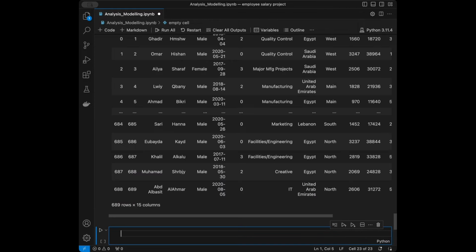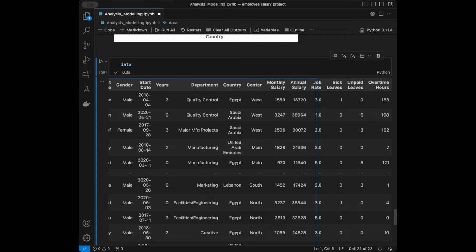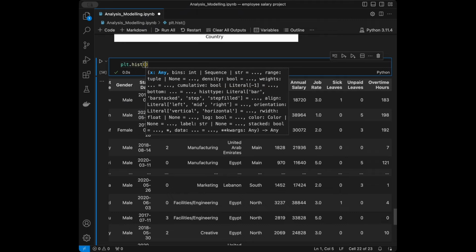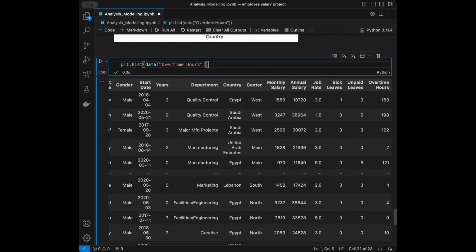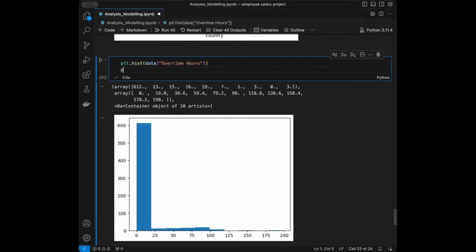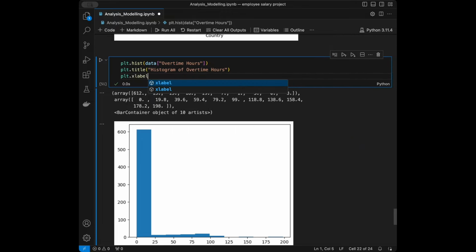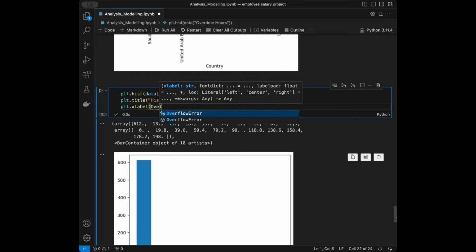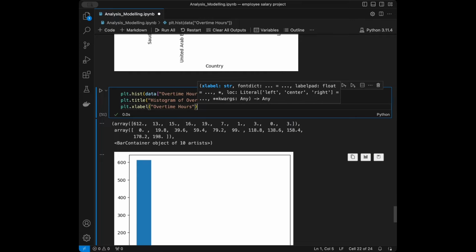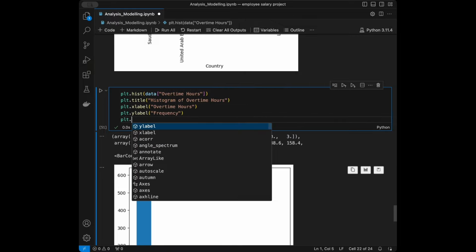Okay, I will call the data again, and let's see what else we can look at. Let's create a histogram plot of the overtime hours. I will say plt.hist and give data overtime hours, and let's say title histogram of overtime hours, xlabel overtime hours, ylabel frequency, and we can use plt.show at the end.